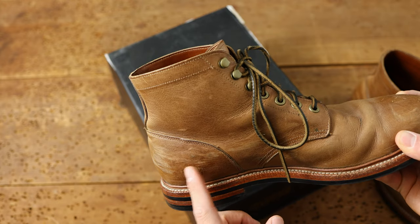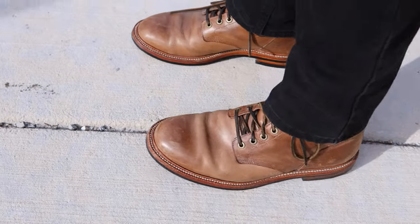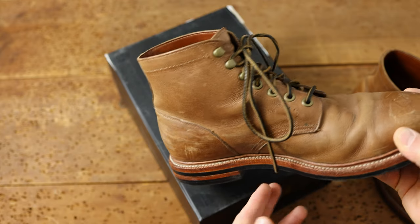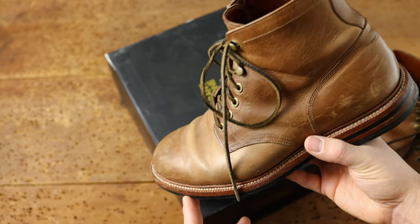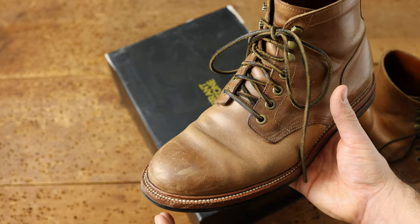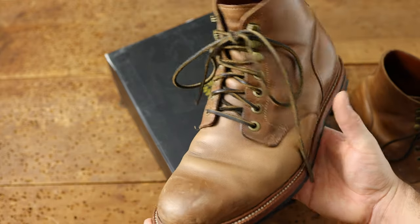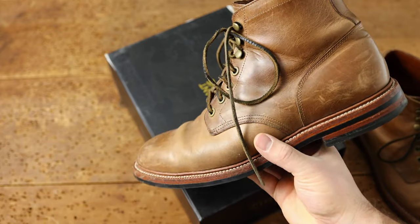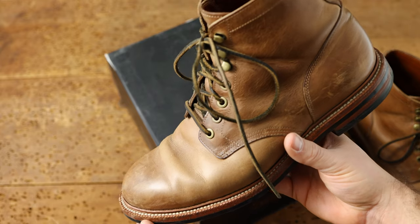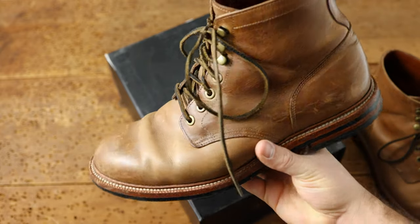You can dent, scuff, and scratch the natural finish applied to this. I've noticed there's a zero-sum balance between abrasion resistance and how natural the appearance of the leather is. If you heavily finish leather with heavy paints and pigments, you can even apply scratch-resistant finishes, but it changes the appearance and makes it look a little less natural — almost like patent leather. By applying all that finish, you really lose the natural character of the leather.